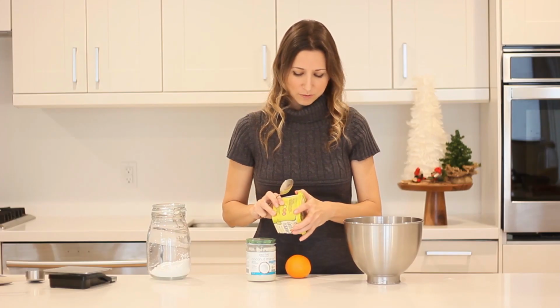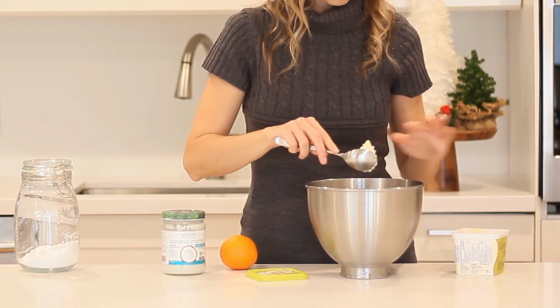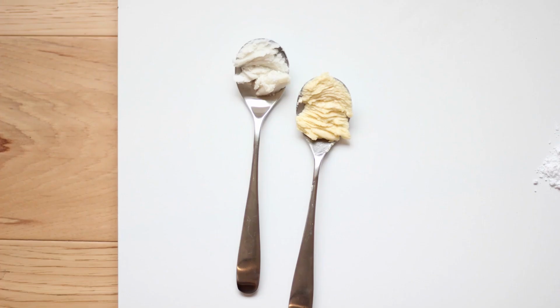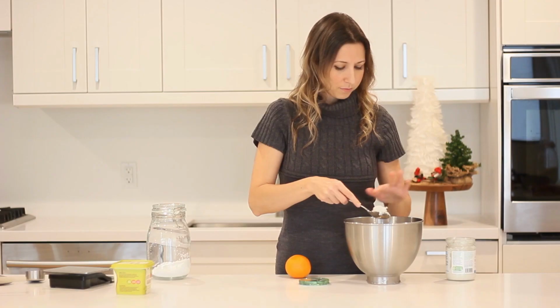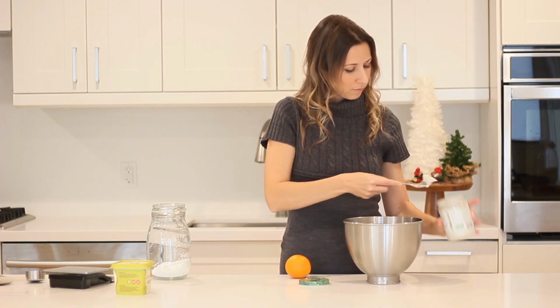All right, while our zucchini bread is baking, let's get on to preparing the icing, because this is a holiday dessert after all. We want to make it nice and sweet and fun and still healthy. So I'm going to use some vegan butter. I have Earth Balance here, whatever you'd like, it doesn't matter. And then some coconut butter. This is vegan, so I want to make sure all the ingredients are animal free.